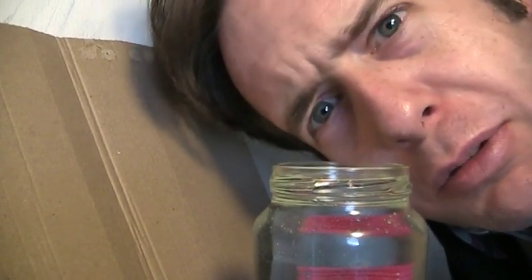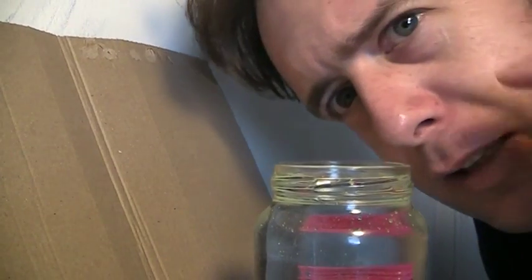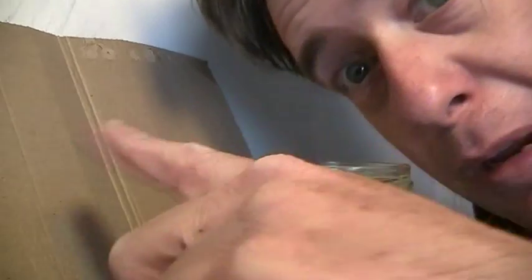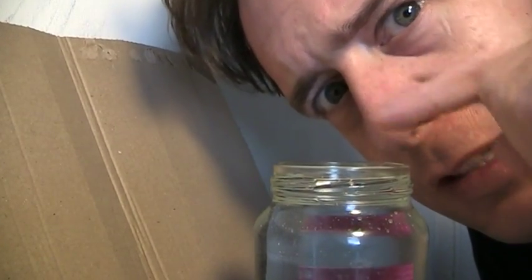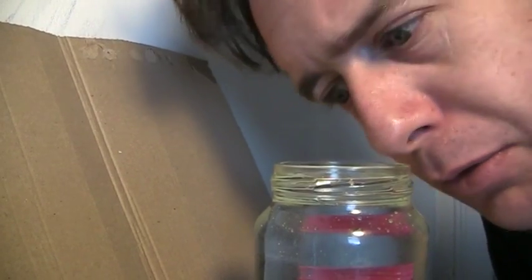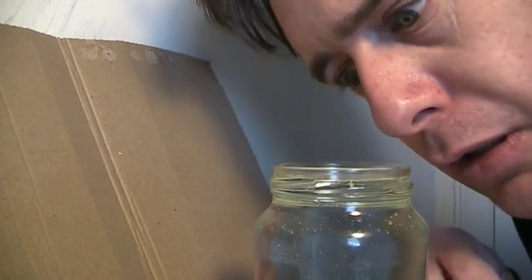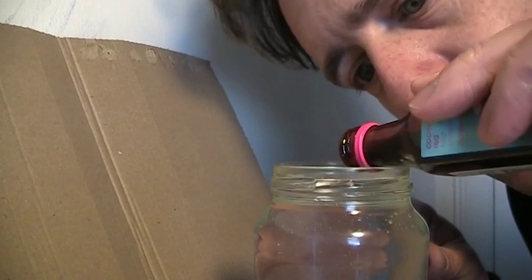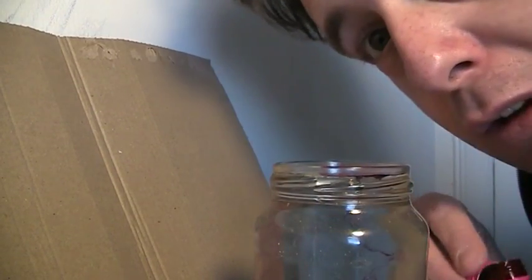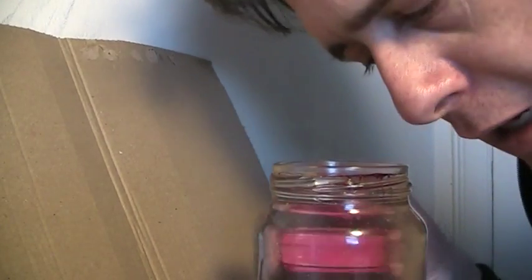This video has a very tight focus because something is going to happen in this area, maybe even over here, and I want you to be able to see it properly. We need some water, and because it's sometimes hard to see water on video, we're going to make it red — that was simply the only food dye I had in the cupboard.